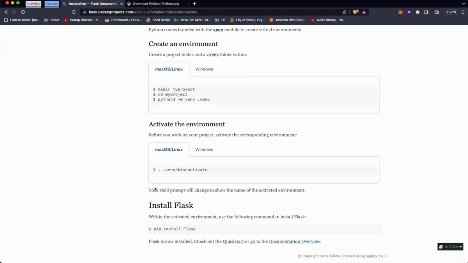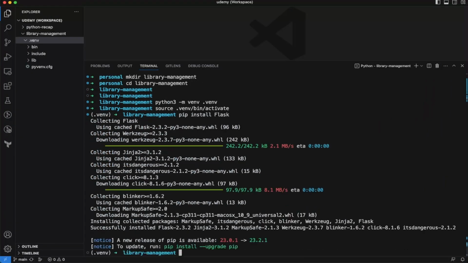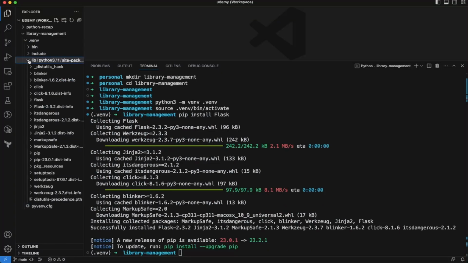Okay. So now it's finally time to install Flask. To install Flask, you can use this pip command. This is the Python command to install Python packages. Let's install Flask. It's very simple. We can just say pip install Flask. Now you can see here inside this lib folder, when I install Flask, there are certain packages that come with Flask. Here I have Flask, itsdangerous, Jinja2, MarkupSafe, pip, setuptools, Werkzeug, etc.